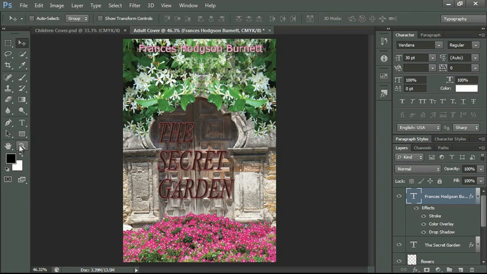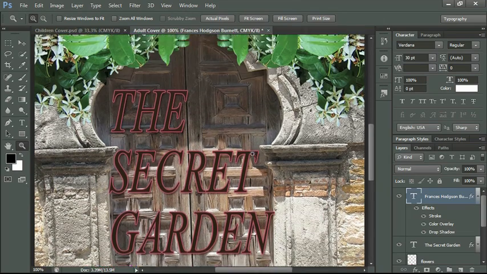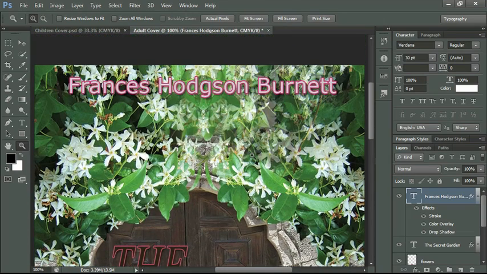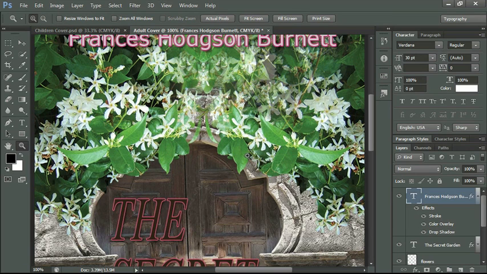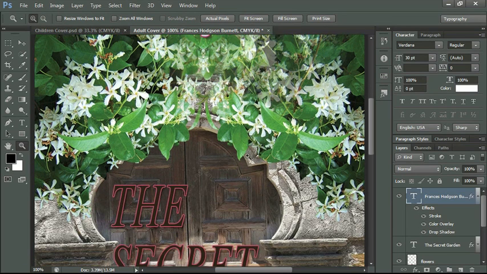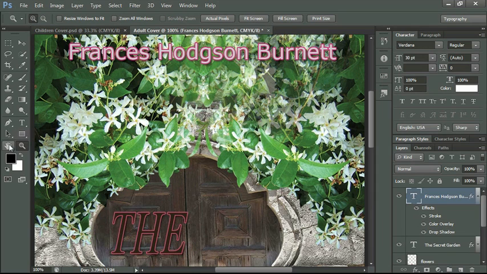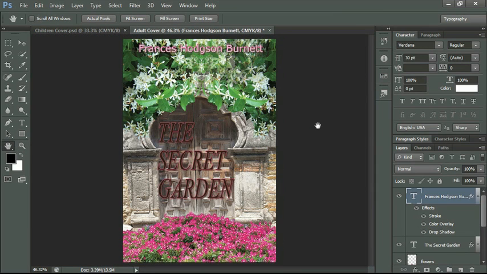Let me double click on my zoom tool to zoom in real tight, and let's go up to the title and to the author's name. And they both stand out pretty well against their background. And the author's name, I'll go back to fill the screen. The author's name still stands out quite a bit, but again, it doesn't stand out so much that we start to lose the feel of the intent of our book, which was more of an ominous, scary type book.